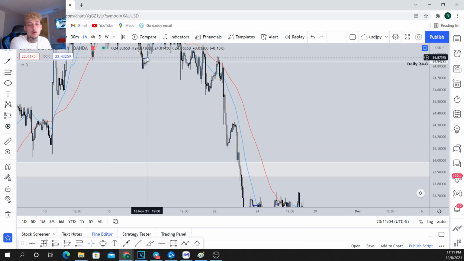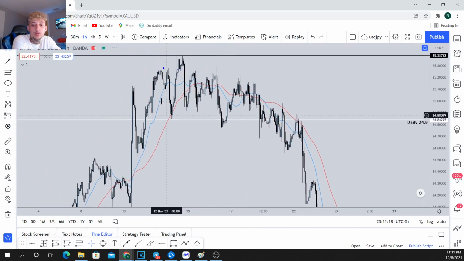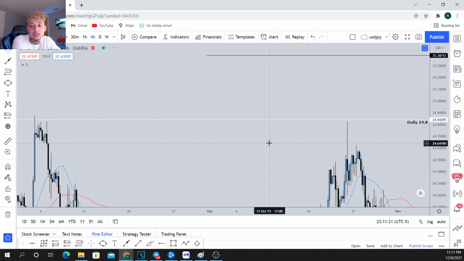Again, right, when it comes down to setting your stop losses and your take profit levels, when you're buying, your stop loss has to be under support. When you're selling, your stop loss has to be above resistance, and your take profit is simply going to be your next level of support and your next level of resistance, right?